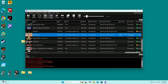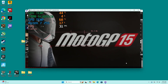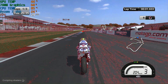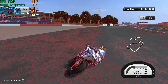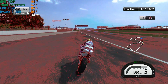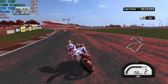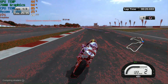Let's try MotoGP 15. This one was actually interesting because I'm able to play the game, but you can see the graphics are just not right — they're messed up with all these red dots and red lines along the track, really just all over the place. However, I can play the game, so this one isn't quite there yet. A more powerful computer will probably be able to run it, but this Ryzen chip just can't do it.